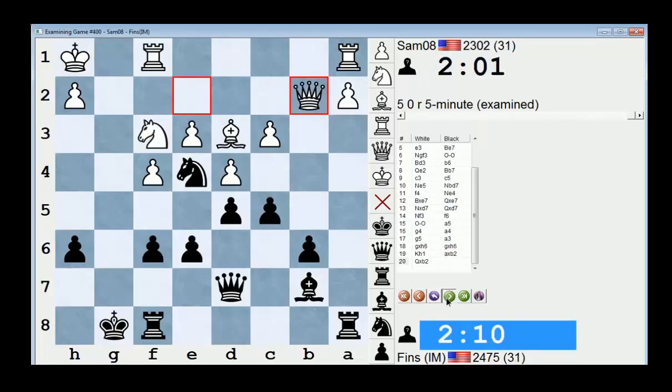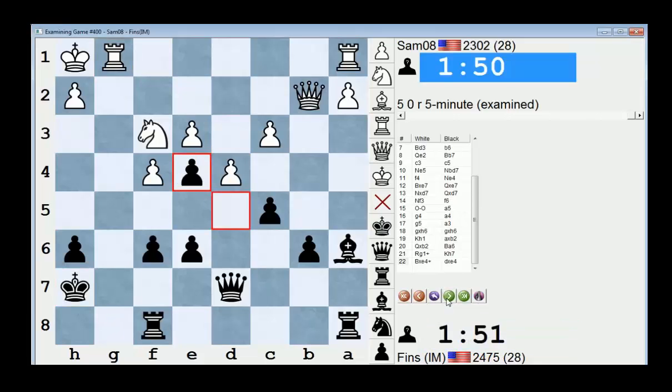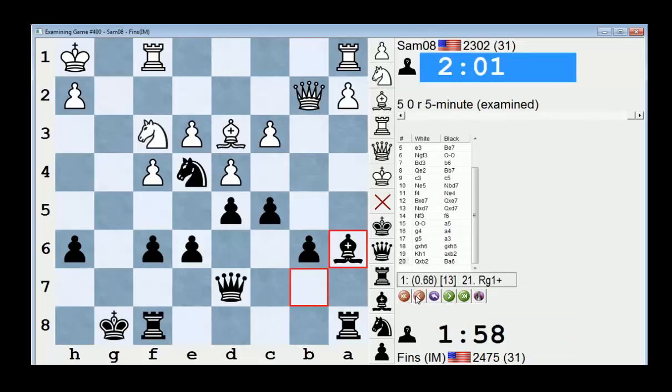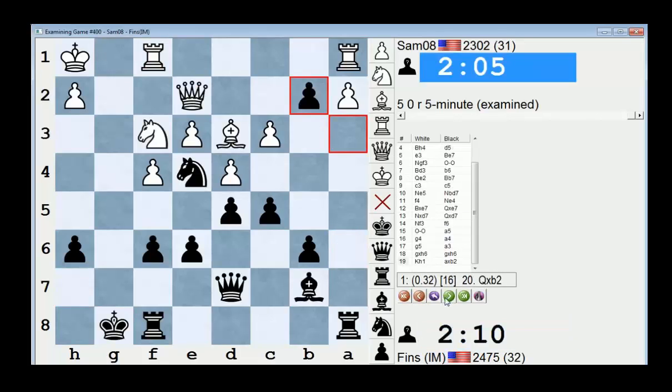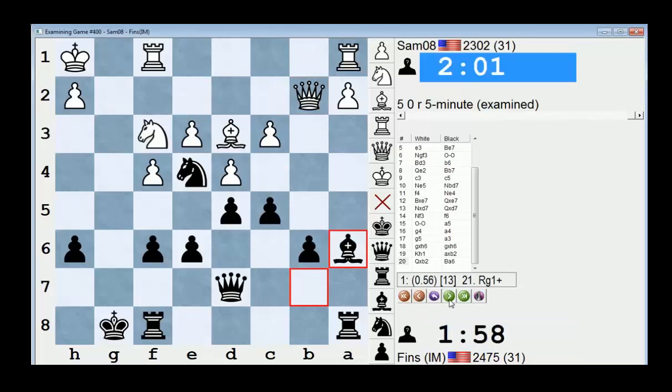So now I took. But somehow I ended up in a difficult position. Check. He took and then played the knight over to h4. So am I just worse here? I am. I am worse. Where did I go wrong? Queen takes b2. I shouldn't be worried about the b6 pawn? Huh. Says bishop a6, that's what I played.